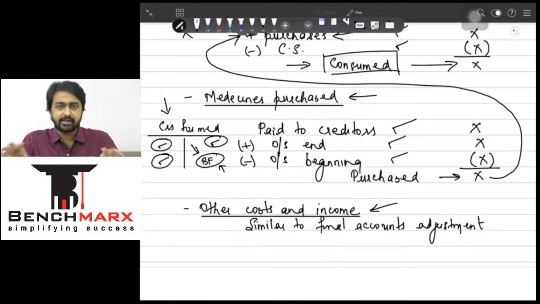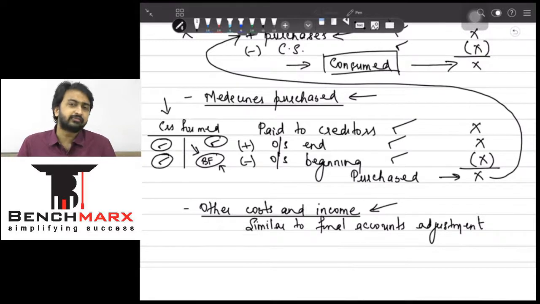So whatever conceptual adjustments come in the final accounts of a sole trader, all those things will come in the NPO adjustments as well. So all other things will remain exactly in sync with the final accounts concept. So add closing outstanding, less closing prepaid, all those things which come in final accounts will also come in NPO final accounts, just that we don't make a profit and loss account, we make an income expense account.